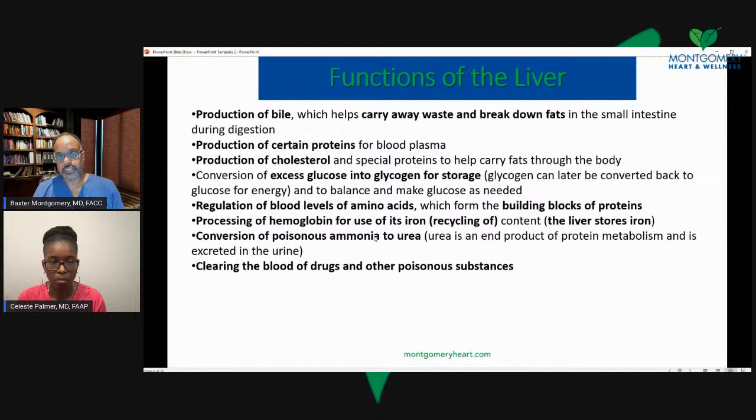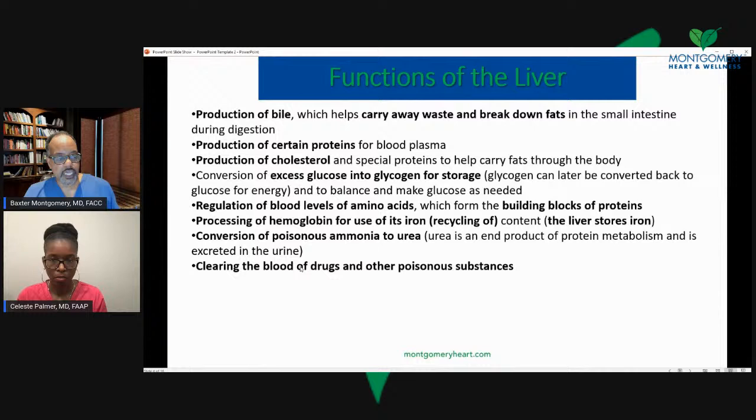However, there are lots of cases where the liver slowly develops dysfunction over time, and so the liver enzymes will not be elevated. If you're on a chronic medication or some chronic toxin, the liver becomes dysfunctional over time. One way you can measure liver function is to measure ammonia level. If the ammonia level is elevated, or the albumin level is low, albumin is a major protein, or if the coagulation numbers are elevated, then that's a clue that there's some liver dysfunction and we need to start making changes to address that.